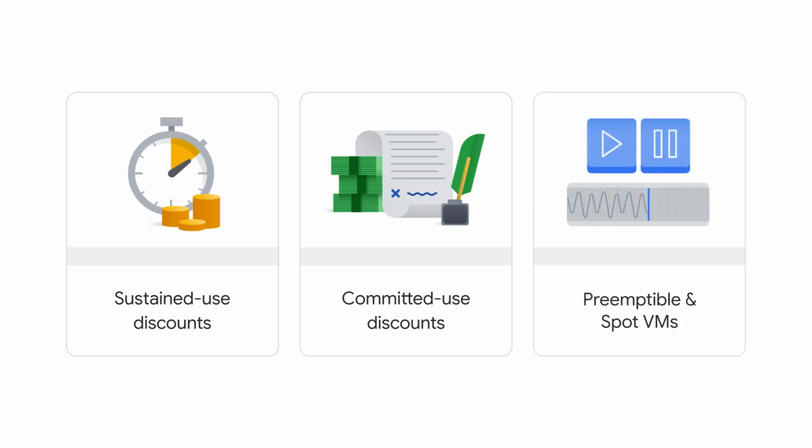And then there are preemptible and spot VMs. Let's say you have a workload that doesn't require a human to sit and wait for it to finish, such as a batch job analyzing a large data set. You can save money, in some cases up to 90%, so we're talking some serious savings, by choosing preemptible or spot VMs to run the job.